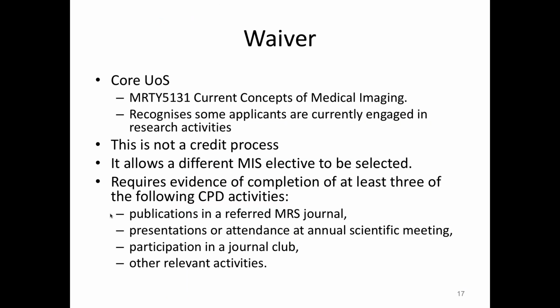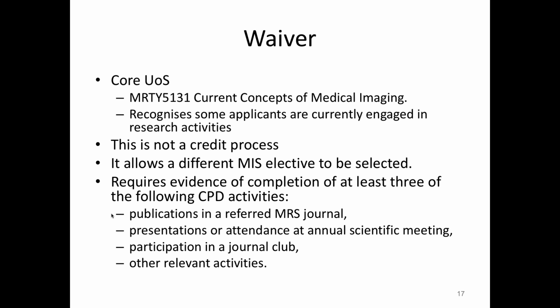So a waiver is something that you can apply for during the program. But by the end of the Masters or the end of your studies, you need to have either received a waiver or have completed that as a requirement. And I must say the waiver currently doesn't apply for those enrolled in the graduate certificate. We just consider it for the graduate diploma, and we consider it for the Masters program.